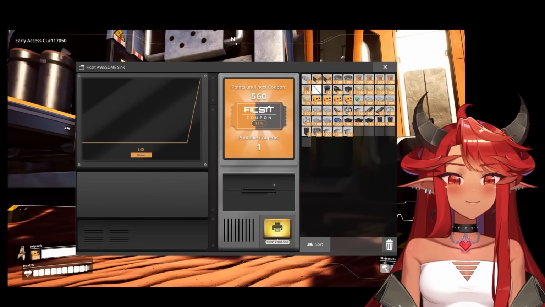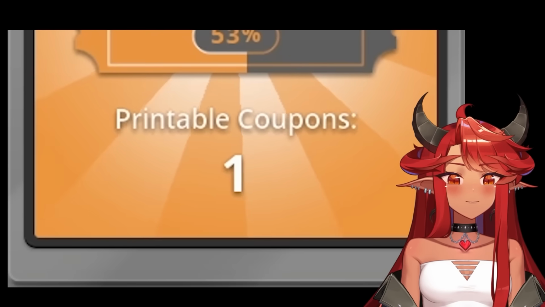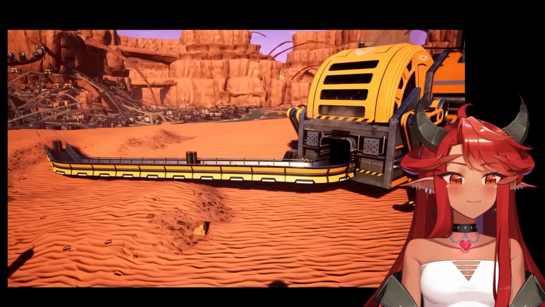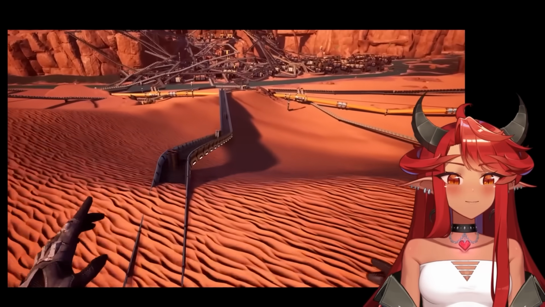Okay, so it looks like as we feed the machine, it gives us points, which eventually get put towards coupons. Like, check it out. That's two. Okay, you know how it works. I need more faster. Let's upgrade you to Mark 5 conveyor belts. Okay, things are moving faster now, but we don't have enough pipes to keep up. Okay, no problem. I think I know how to handle this.